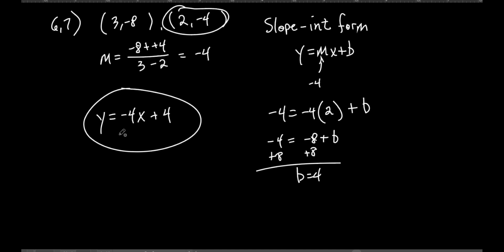So is that what you just did for 6 and 7? Yeah, for 6 and 7. Yeah, just different points. Yep. Now, one's going to come out to nice integer numbers, and one's going to come out to fractions. On number 7, I think this is a fraction and this is a fraction. So a little bit more difficult as far as the math is concerned, but it's not that big of a deal. But the process is the same for 6 and 7.